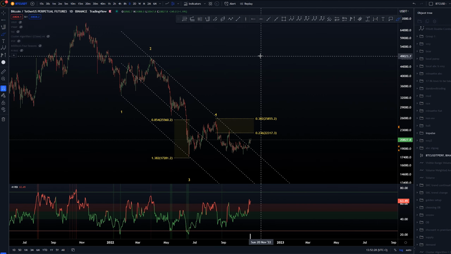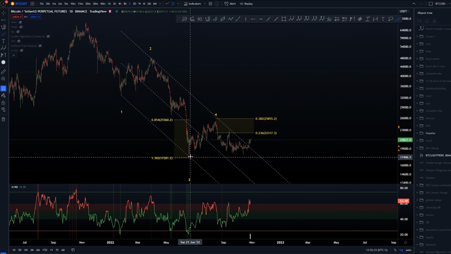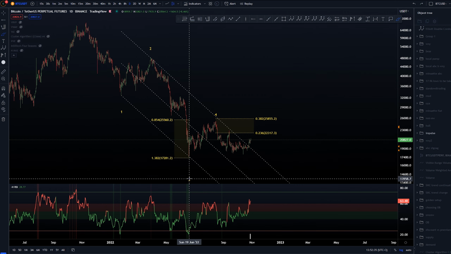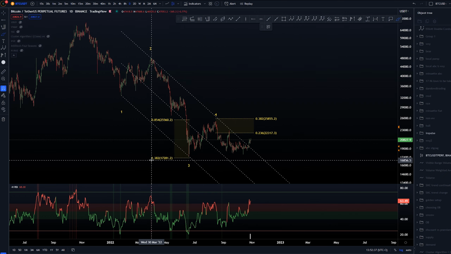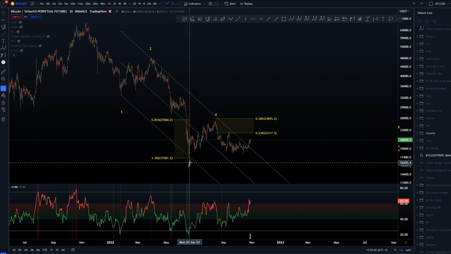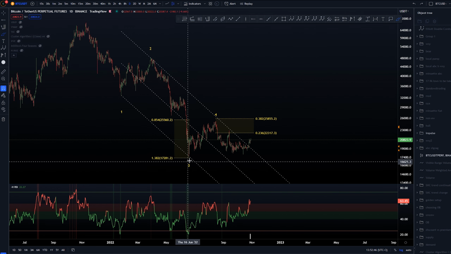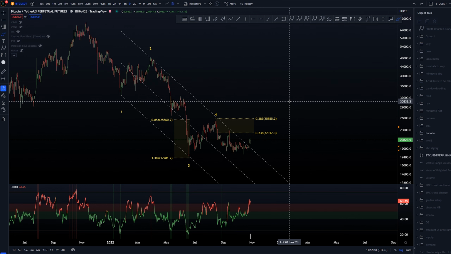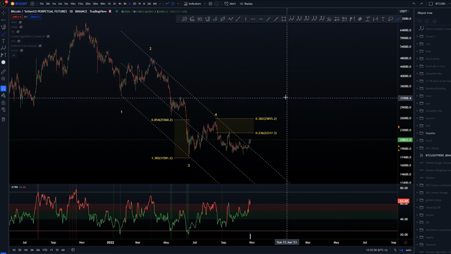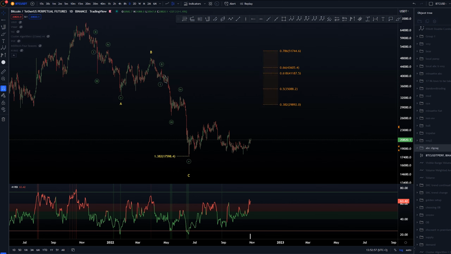Of course, we have other possibilities here as well, having this as a 1, 2, 3, 4, 5. Again, not my primary idea at all, just because the extension here for that third wave just barely did not even reach 1.382. Generally, when we want to be targeting a far away structure, we want to be seeing the 1.618. Otherwise, we just don't have any evidence to base our counts on for why this would be an impulsive structure to the downside. Again, we have the ABC structure here as well, which would fit it way better.